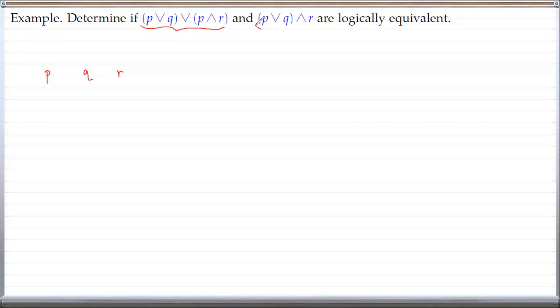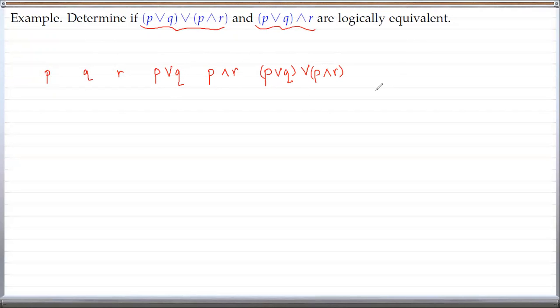For the first one, we need P or Q, we also need P and R. Then we want to combine these two by OR: (P or Q) or (P and R). We are done with the first expression.